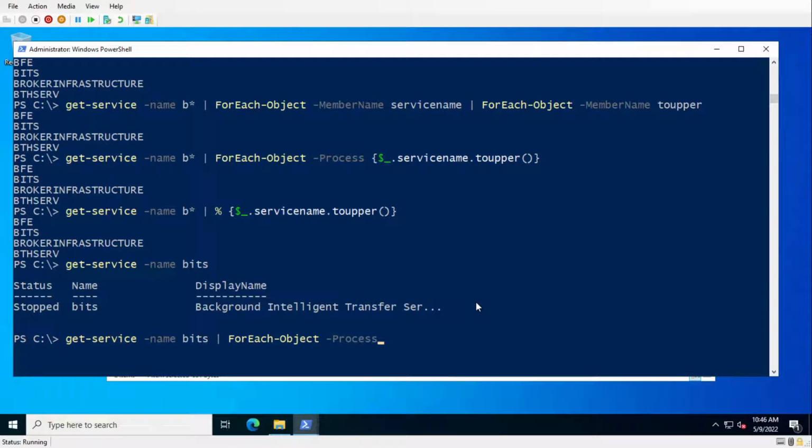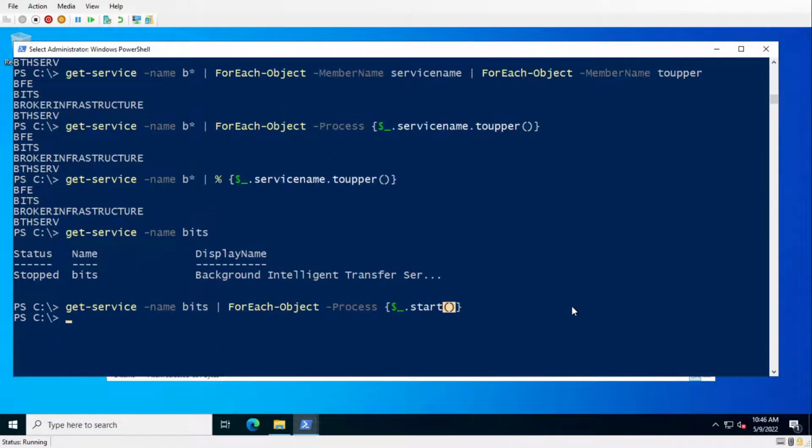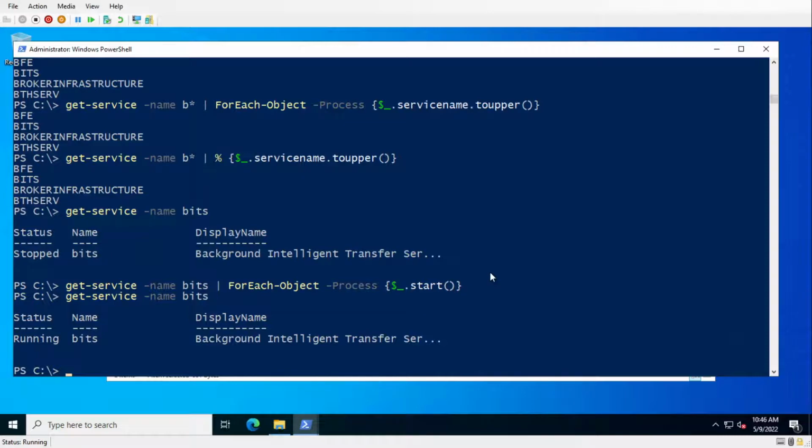And in this case, we'll do the process. And let's say we'll do $_.Start as the method, empty argument list, close the script block. And so that would start the BITS service. So this was the service controller. This was calling the Start method, and I'm supplying an empty argument list. Okay, so something like that. So if I look at BITS, again, you could see it's running.